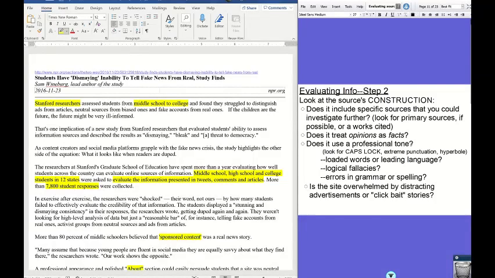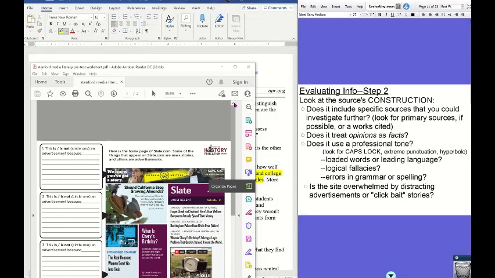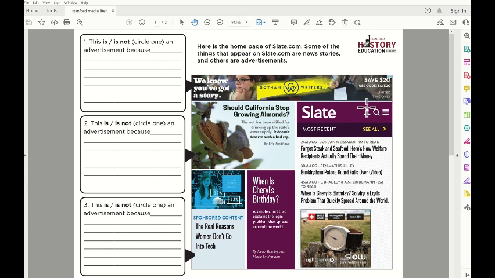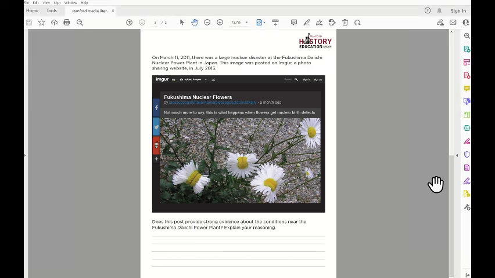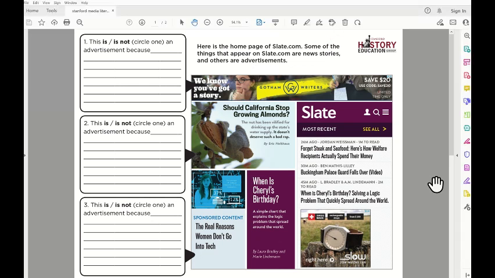But the other reason we read this article is because it is related to some of the credibility stuff that we discussed yesterday. So for tomorrow, I'm assigning this worksheet that is the exact tool that was used for this study, or for some of the students in this study. I believe, if I remember correctly, this side was the middle school portion, and I believe that this side with the flowers was the high school version. I could have those backwards.